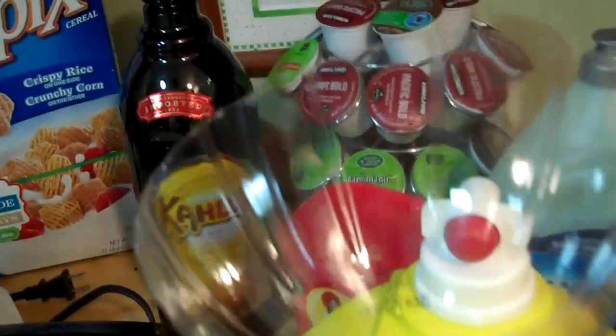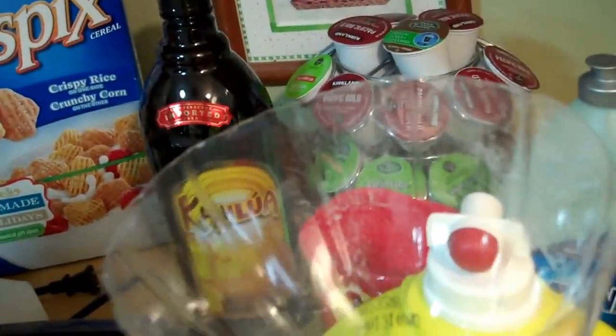So go ahead and add one of the compounds, then another. Okay, we'll put the third one in there. That'll be our Dawn. Okay, you can see that funnel worked absolutely wonderfully. There's no slipping around or trying to hold it or anything else in place. It goes right in.